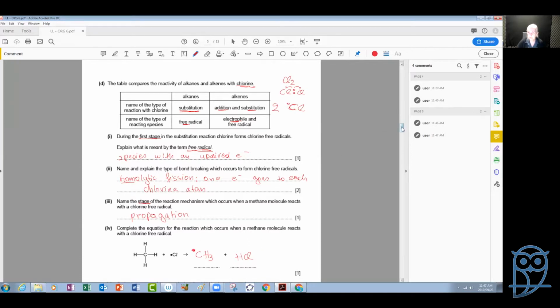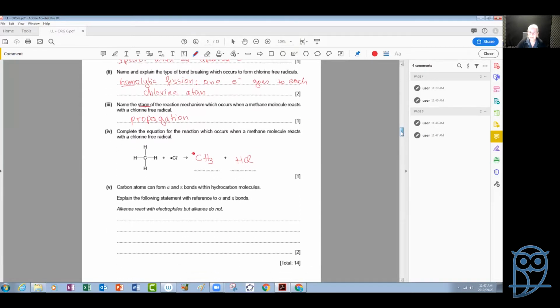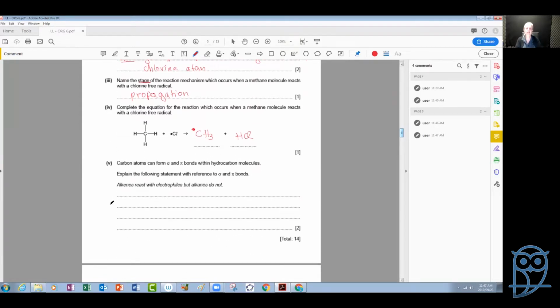They just want us to understand what's going on with the free radicals, because this is how one can break the molecule of an alkane. Otherwise, the alkane molecules are very unreactive because they are very stable. They are saturated, with no space for extras to add. So one way to change them is to attack them with free radicals, isn't it?